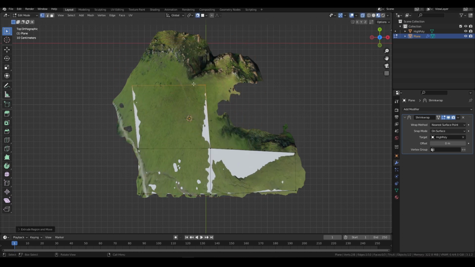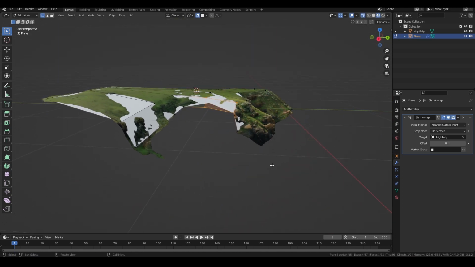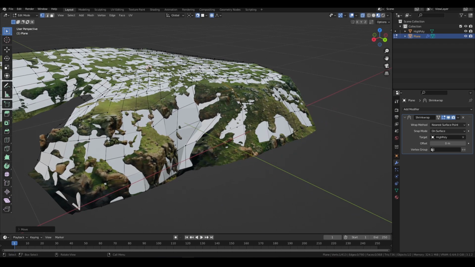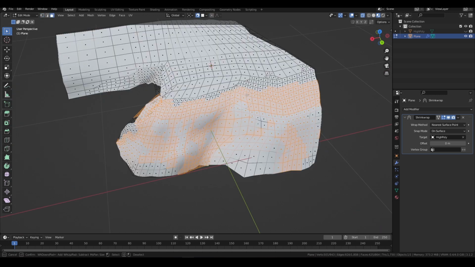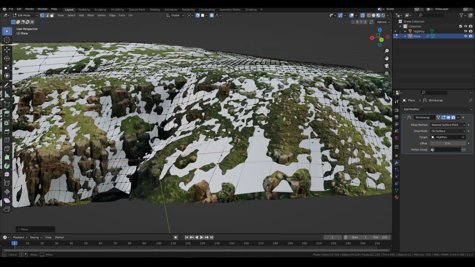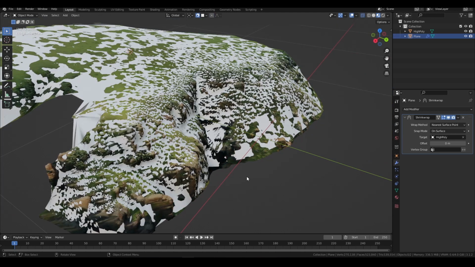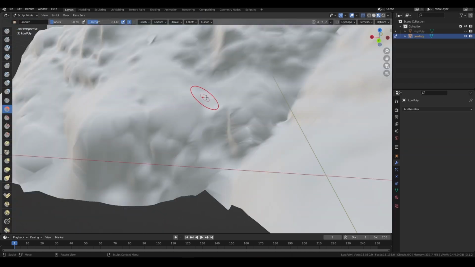Now we'll just extrude the faces around until we've roughly covered our mesh. The key is to start with wide shapes and then slowly subdivide where we need to add detail. Let's remain attentive to the areas with a lot of rocks and boulders. These will require the most subdivisions to keep the nice detail. Also, we prioritize quads and avoid making triangles, which might make the shrink wrap look bad in the denser areas. And now we can smooth out the mesh where needed.